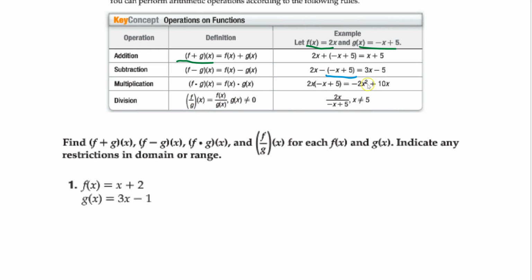Something new we're going to add in this lesson is how to find the domain given a function. So we did it with the graph, we did it with the table, all this other stuff. Now we're going to do it with the function. And this is a general idea of how we do domain.